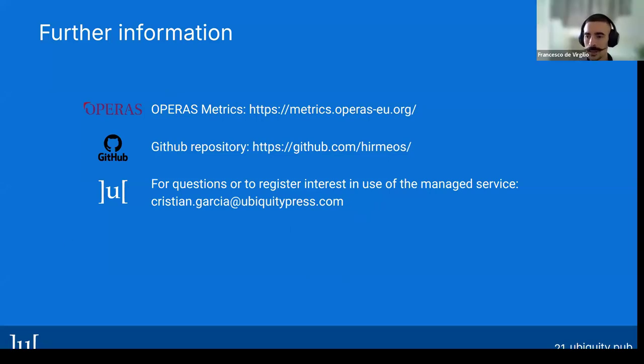I'm just going to add a couple of points at the end of this. Everything that we've seen so far, which Rhys and Cristian kindly shared, is completely open source. All of the code for the widget, all of the code of the OPERAS metrics is publicly available. The way the measures are created and the way the metrics are registered is very well documented. And we have clear definitions for all of these metrics. The list of bots, which I mentioned earlier, which would be filtered out of the metrics list, is publicly available. And the most important part is the data is publicly available.